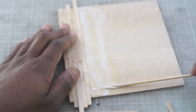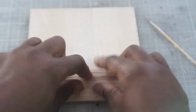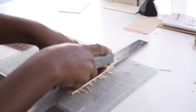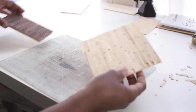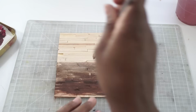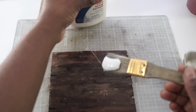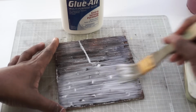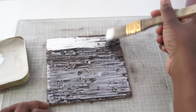For the back wall, I wanted to have a similar idea but with a slightly different texture, so I broke up some coffee stirrers and glued them down to make a shiplap effect. My intent was just to paint this white and distress it a little bit, but I've been wanting to try crackle paint on something, so I decided to do it on this, and it turned out way different than I was expecting. I thought each individual board would have a little bit of a peel to it and it would look just slightly weathered, but instead it ended up looking almost like tree bark with a lot of cracks all over it and one very consistent layer of paint still. And I loved the effect, so I left it.